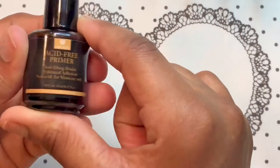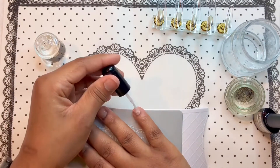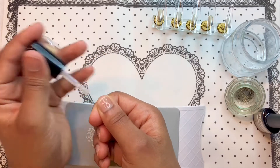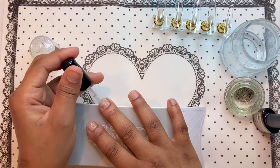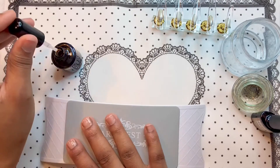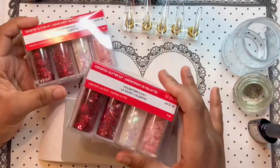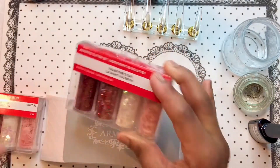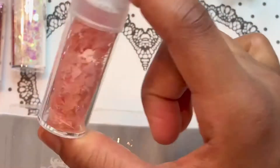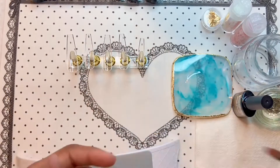For application, I have the dehydrator, the nail strengthener, and the acid-free primer, all from Savilene. What I go with first is the dehydrator — it's like alcohol; if you don't have it, that's not a big deal. I dehydrate, let it dry — it dries really fast. Then I put the nail strengthener on; this is like a peel-off base and at the same time helps your nail be stronger. Then I let it dry, hair-dry for like a minute, then I go ahead and prime it. Then I got those glitters — hot glitters from Michaels. They're literally two dollars right now, so go ahead and get some if you're trying to accomplish the Valentine's look. I'll be throwing in some glitter, some nail foil glitter.